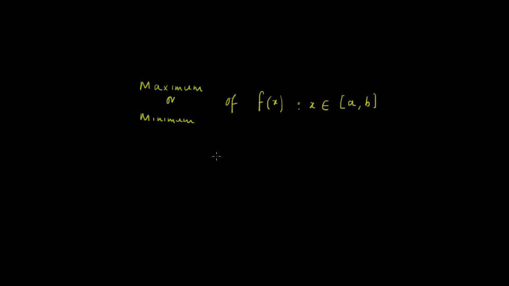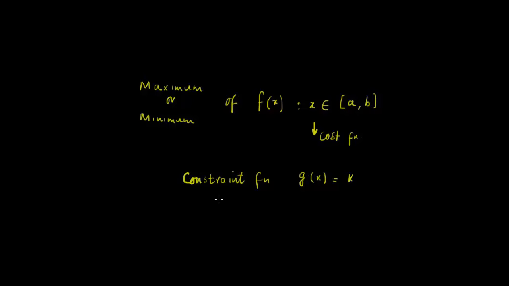Hello and welcome back. In this session, we're going to look at how to maximize or minimize a given function over some region. Here we have an f of x, and x is defined for all points in the closed interval a to b. This function that's usually given that we want to maximize or minimize, it's called the cost function. Usually we are required to find the maximum or minimum value of this cost function over some interval for x. In this case, x lies between a and b, subject to some conditions.